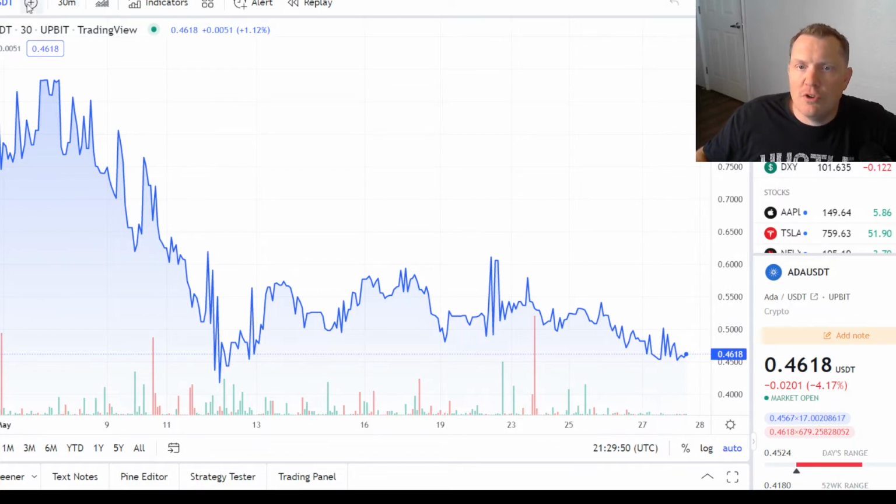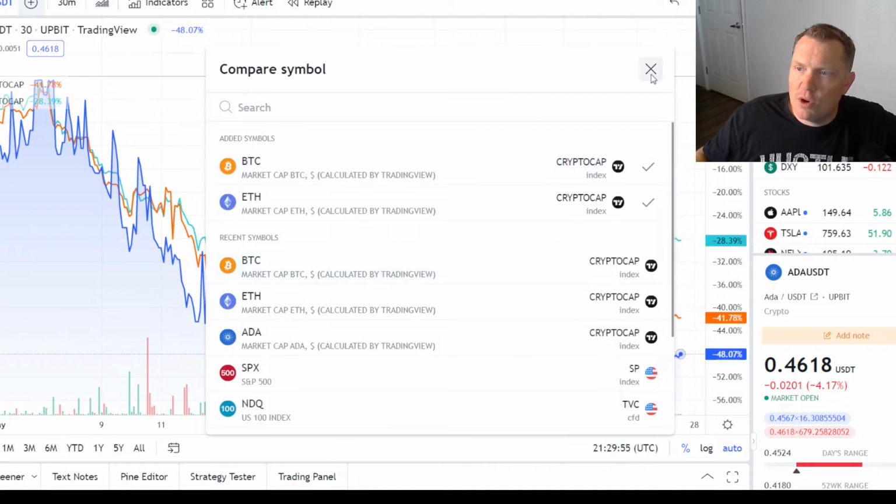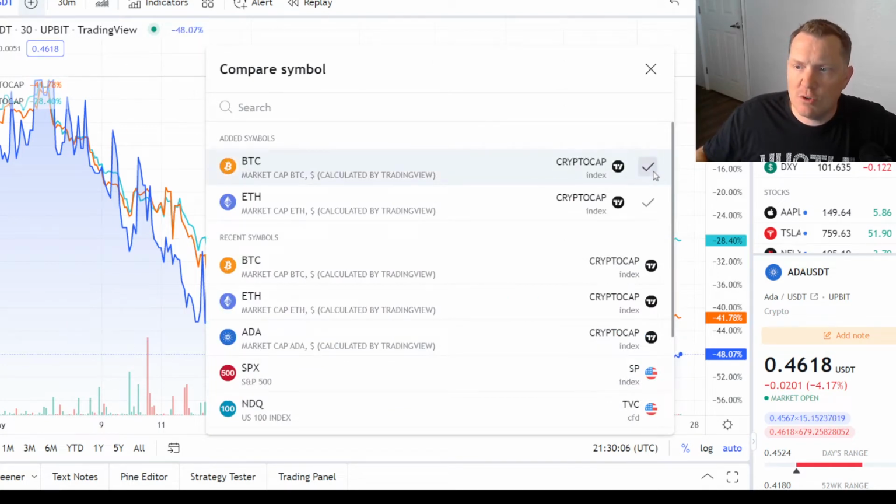But not to lose hope, first of all, because we know that all of our good neighbors at Bitcoin and Ethereum are doing pretty much the same thing. We've actually been seeing a little bit of Cardano spikes along the way here that they haven't seen. But ultimately right now, it's been a rough time to be into crypto. So we're definitely into a crypto winter.